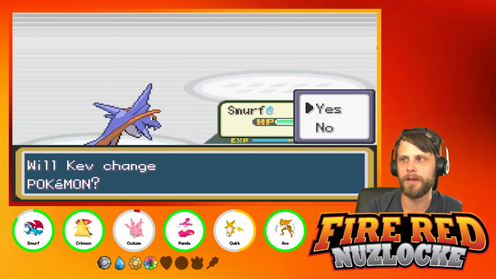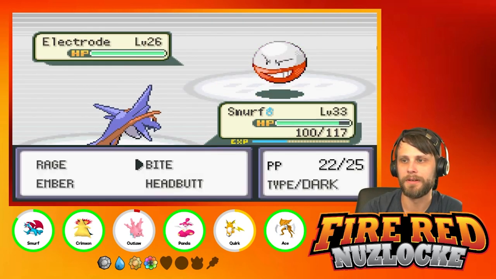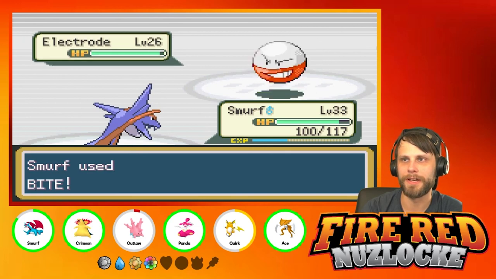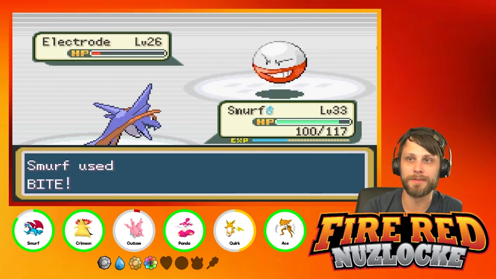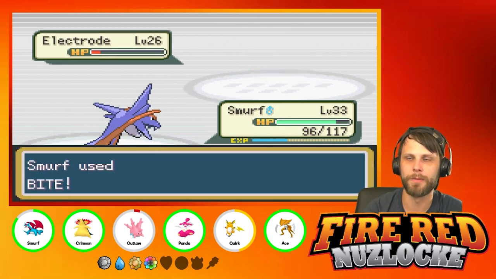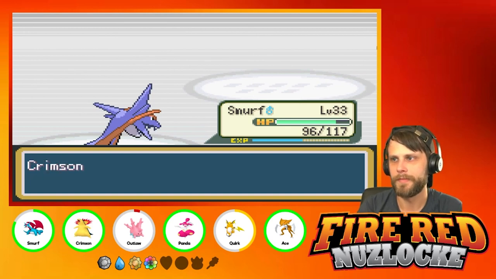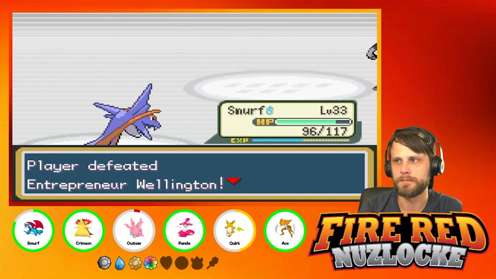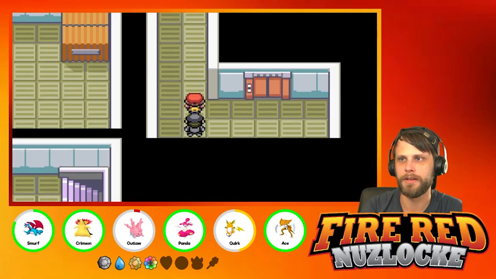Electrode. I guess we stay in? I don't really have a great switch in for an Electrode. I'm a little worried this thing will have Self-Destruct, because it definitely will. I'm going for Bite because it's special, and I'm worried that Headbutt won't do very much because it's physical. Okay, we're good then. Alright. Perfect. Alright, let's get out of here, please.